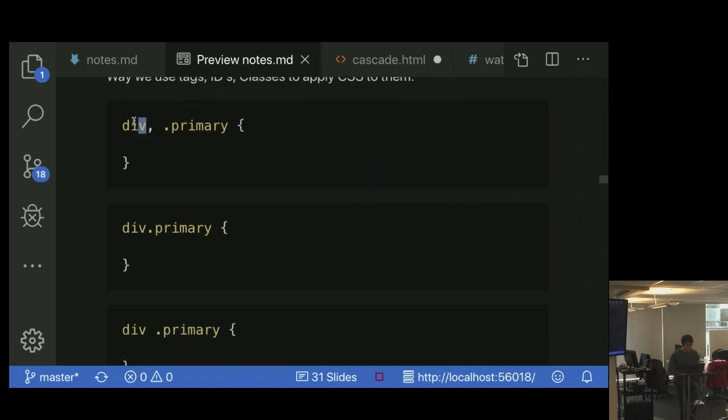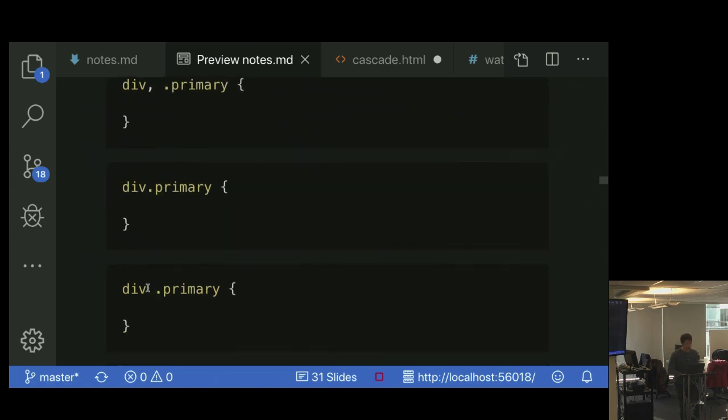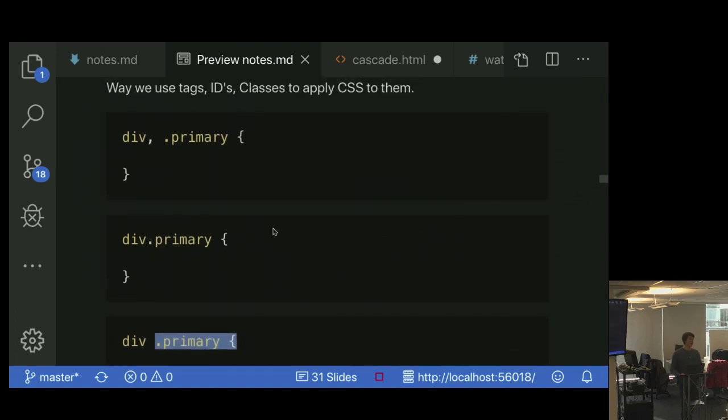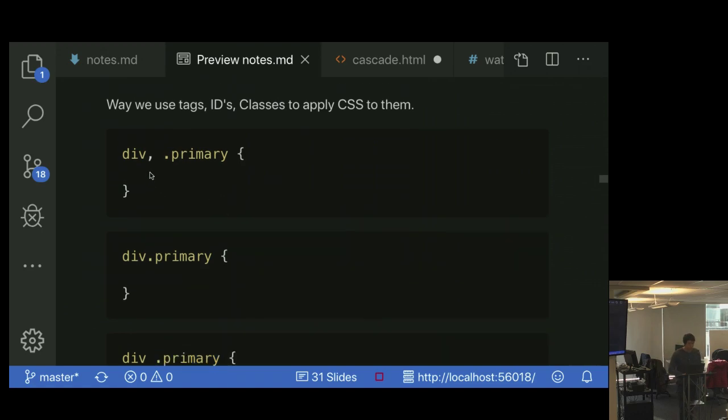So I can say div, comma, dot primary. I can do div, no space, dot primary. I can do div, space, dot primary. And these are all going to select different elements within my markup. This first one is to say all divs, comma, and all elements that have the class dot primary. So divs and dot primary classes.